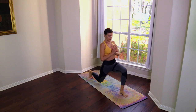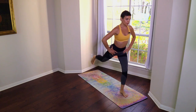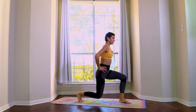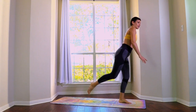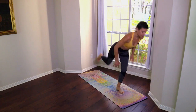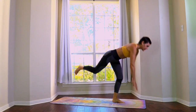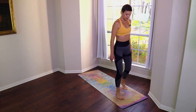Here we're gonna go for lunge kick. 1, 2, 3, 4, 5, 6, 7, 8, 9, 10, deadlift to jump. 1, 2, 3, 4, 5, 6, 7, 8, 9, 10, shake it out, shift onto the right leg.